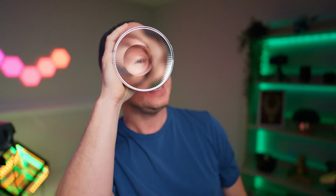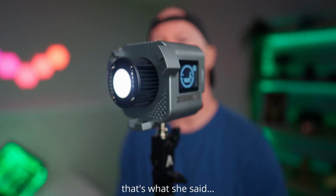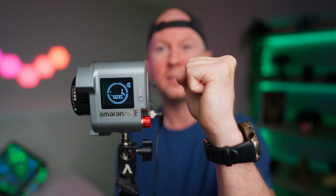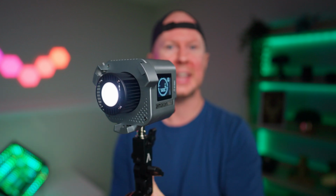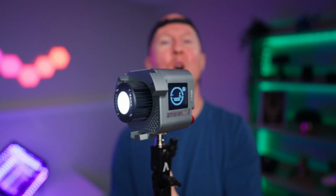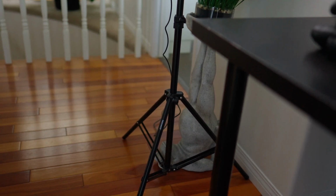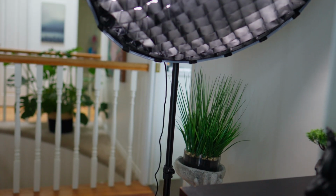Came in a cute little box, has a tiny little one of these, which I never use, with the reflector. Too hot to really use for anything, but here it is, boom. Look at this tiny little thing. It really is small. I have put my giant softbox on here and it just feels wrong. So the size of this is cool. And the little stand that I have on it, I'll do B-roll with this as well. I can just kind of move it around.